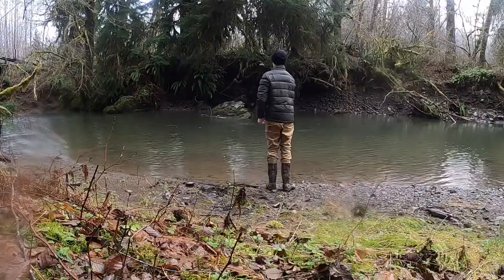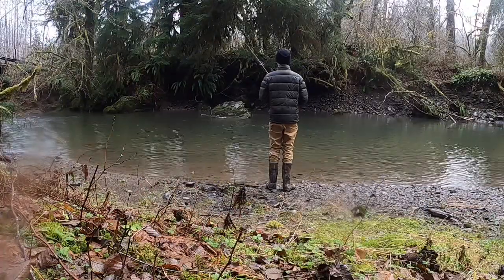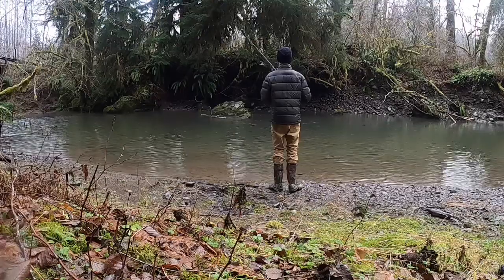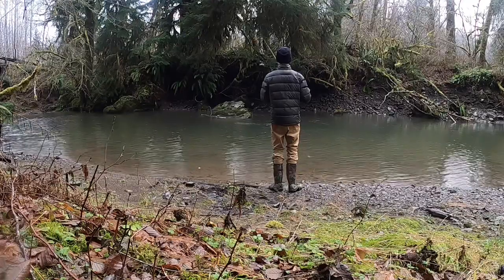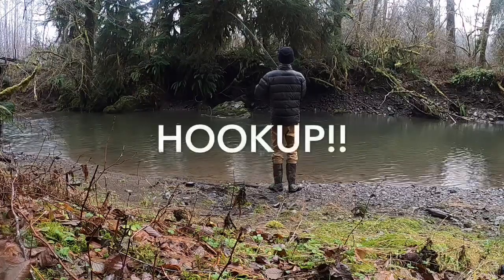The way I was working the lure was I was casting it upstream and letting the current bring it down, giving it a really nice action. I would also pop it every once in a while as well, just to give it a little more action and to keep it from getting snagged.